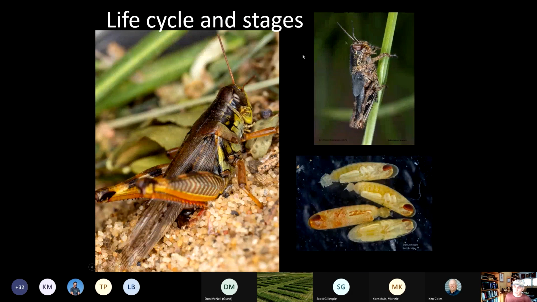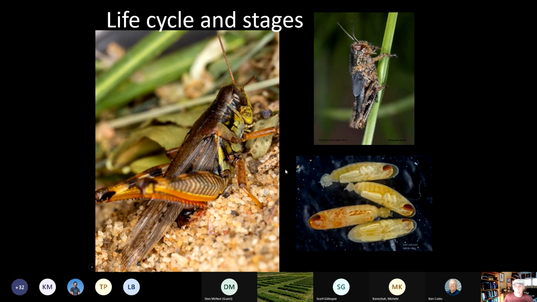Now, life cycle, I wanted to mention, we have to consider that, of course, with insect pests. Fortunately, they're straightforward. There's only 2 kinds. The grasshopper kind hatches from an egg, looks like a grasshopper, goes through stages, about 5, and finally gets wings and then lays eggs again, 1 generation per year.